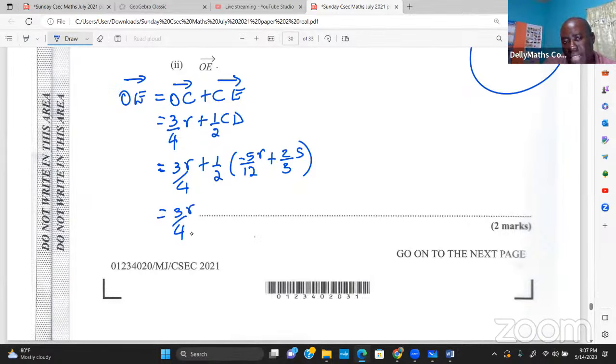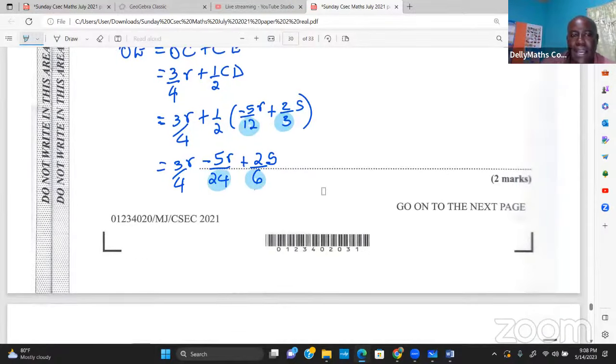When the half goes inside, you get -5 over 24, though. Look at that. And when the half distributes inside, you get plus 2S over 6. So you do realize that half is to just double your denominator. Like if you know this, half of it is just to double the denominator, and look, 24, 6. Half of a fraction, double denominator. Check it out after class.